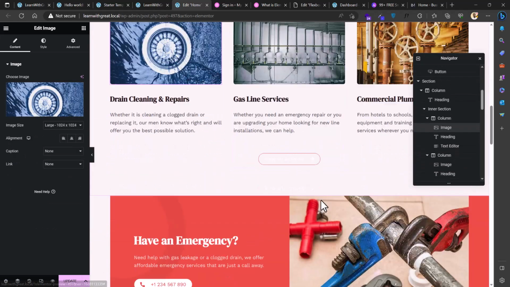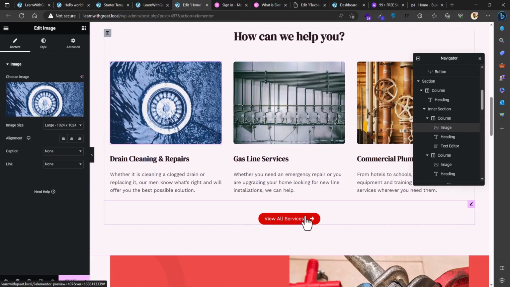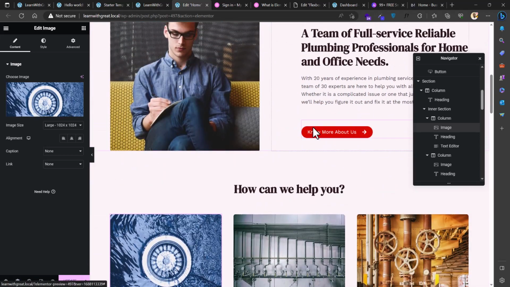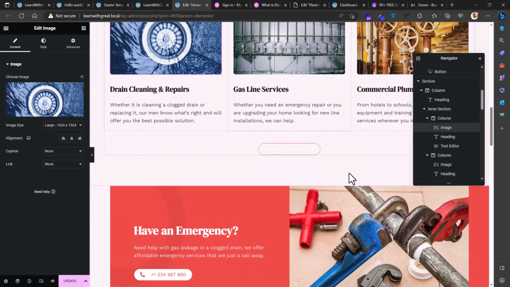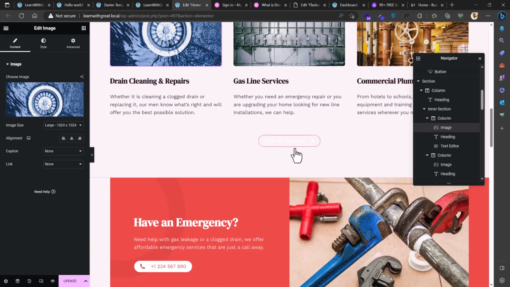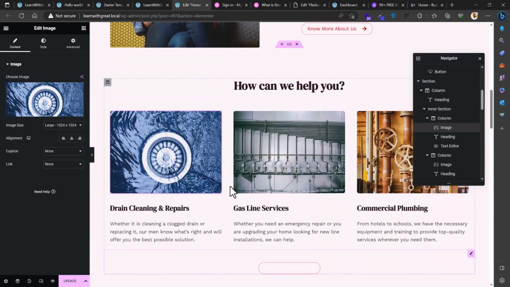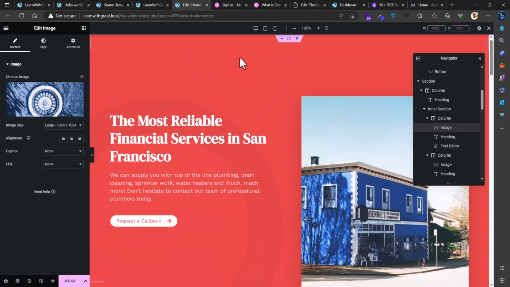So possibly, perhaps you have all our services. Remember this option, view all services. We can change the color as we did earlier on with this. So the thing is that templates are not perfect sometimes, so you should be okay with that and learn to make changes yourself on those areas. And the beautiful thing is that WordPress is user friendly.